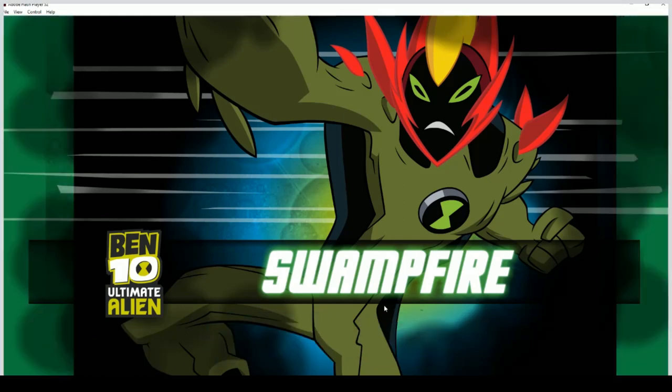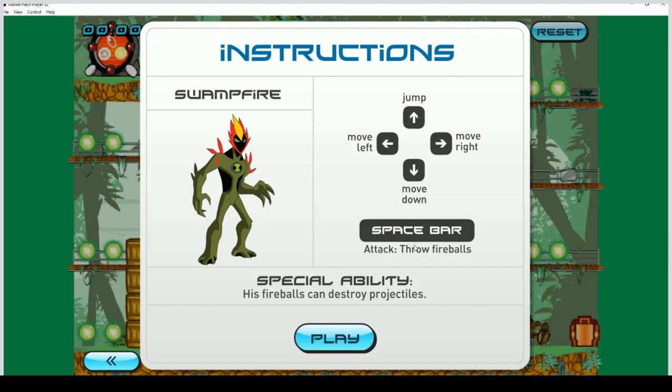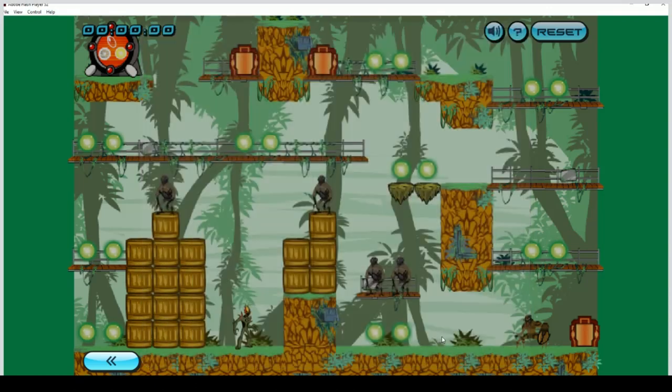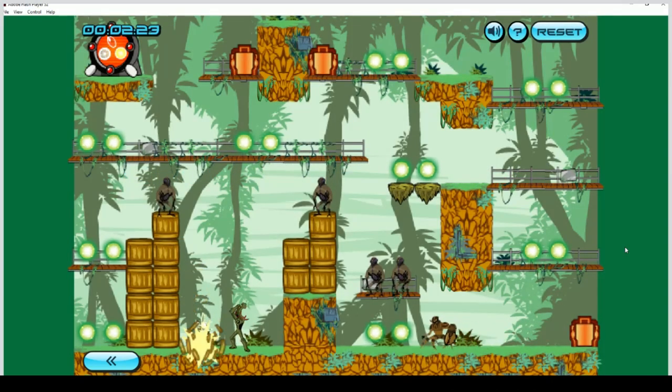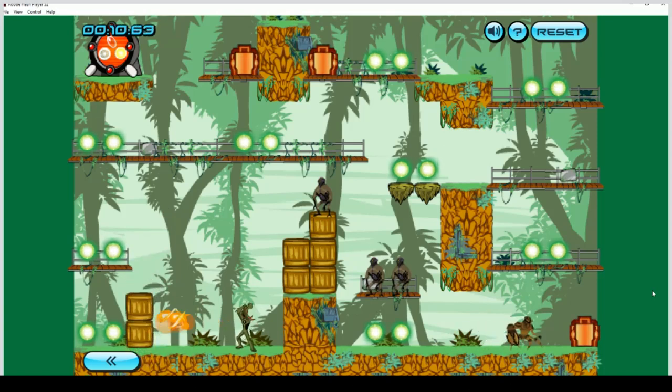I don't have a choice, so let's do easy. So it's jump, left, right, down, space bar. I don't even need my mouse for this, okay. I'm gonna move my chair. There we go. So the main objective is just to get to this orange pass right here.